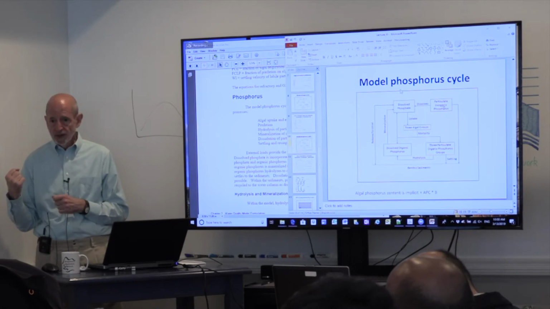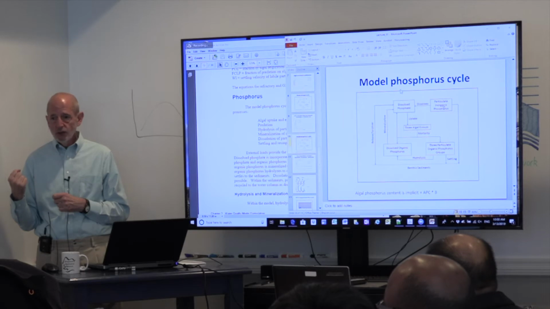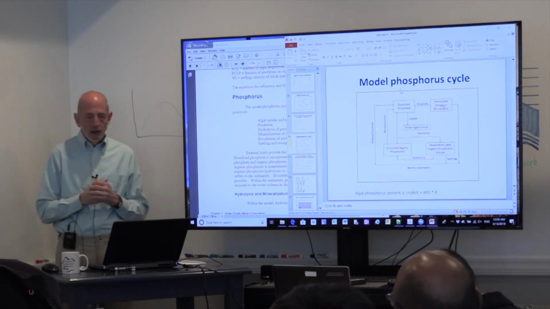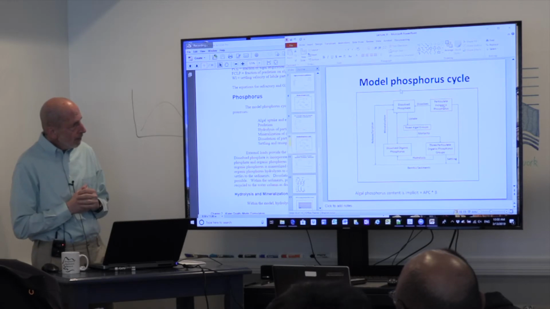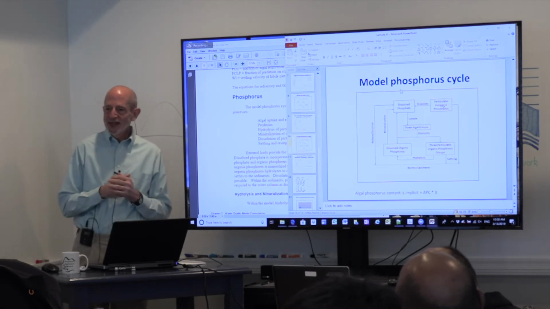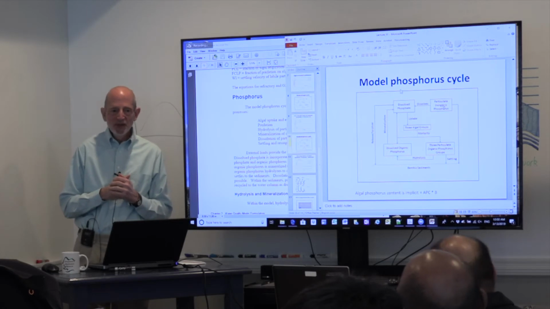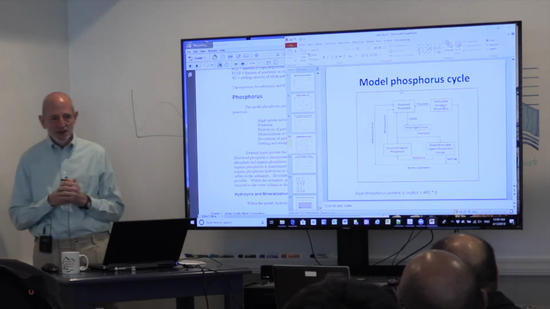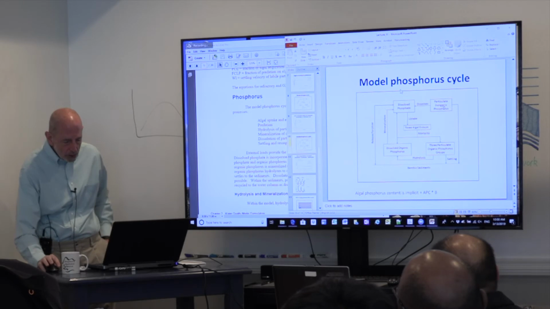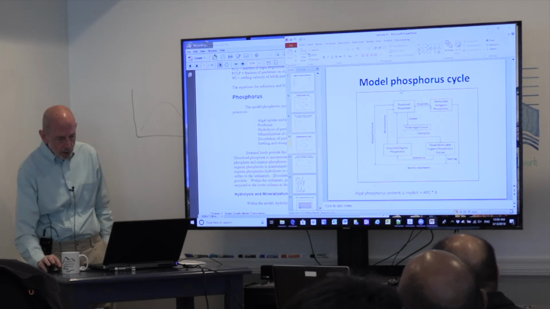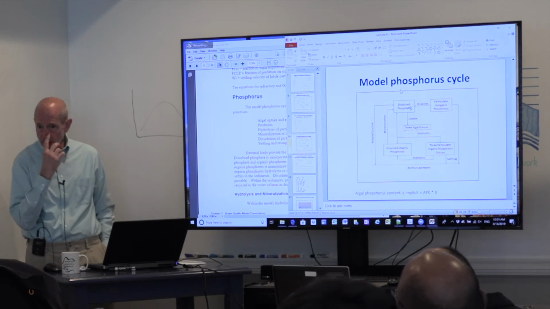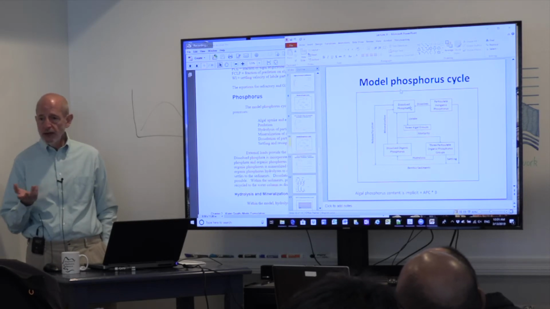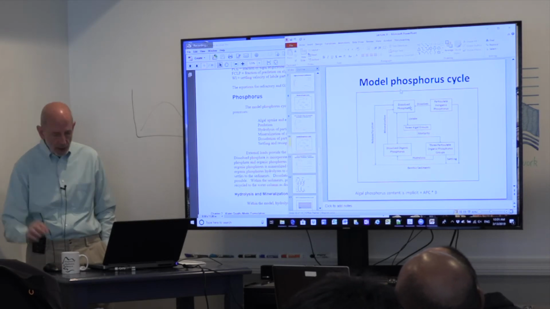It's something that actually is very refractory. It's rock. But if you take that rock and you boil it in acid at a high temperature, you'll get phosphorus. So if you want to get phosphorus, you've got to boil it in acid at a high temperature. If you just put it in water, you have a long wait. But we do, at least in model world, allow particulate inorganic phosphorus to dissolve into phosphate. So there's a parameter in there. If you want to dissolve it, you can.